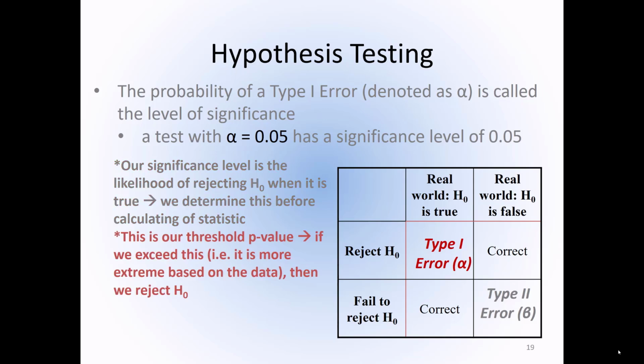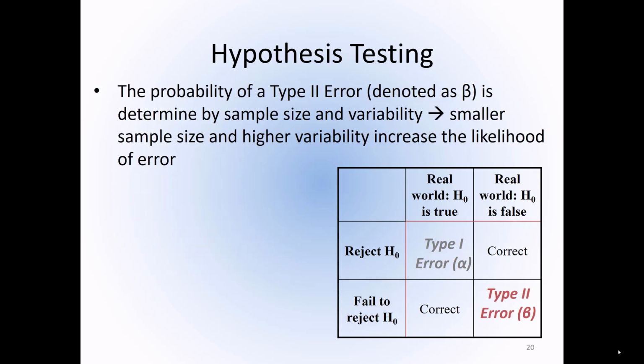So this alpha value is our default p-value. It's the threshold at which we are going to decide whether there is some type of significant effect occurring or not, and whether we should reject the null hypothesis or not. As this again decreases, the threshold is going to decrease, and so we in turn need to find a value that is more and more extreme. For the type 2 error, this is based on the variability in our data.